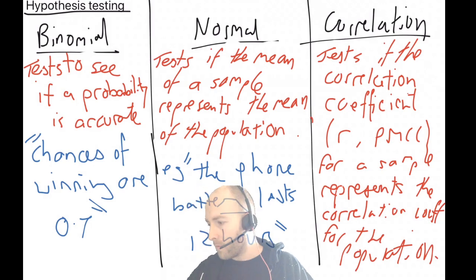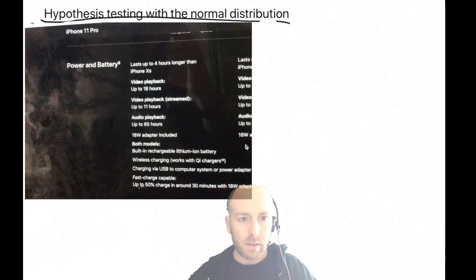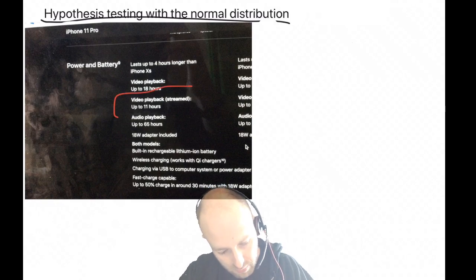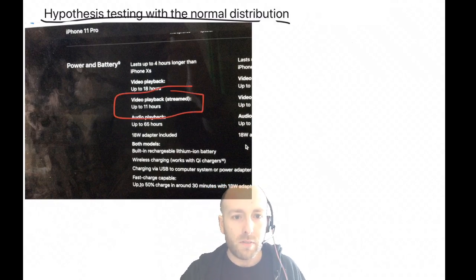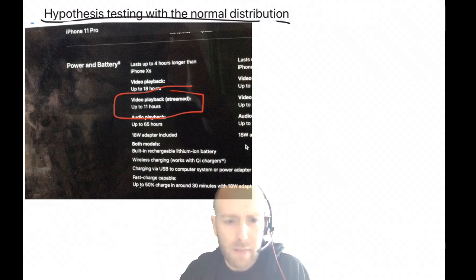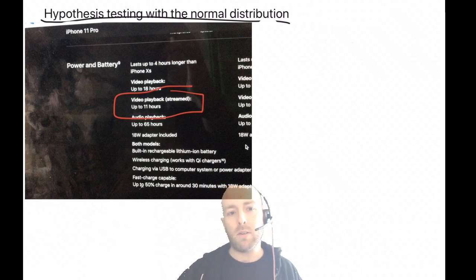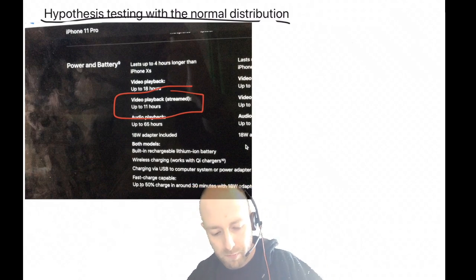Okay, so we're going to try one of these using iPhone battery life. So I did a Google and I found that the most expensive, best iPhone apparently is the iPhone 11 Pro. And it claims to have 11 hours of video playback. Cool. So that's a mean, obviously, stated for our battery length.